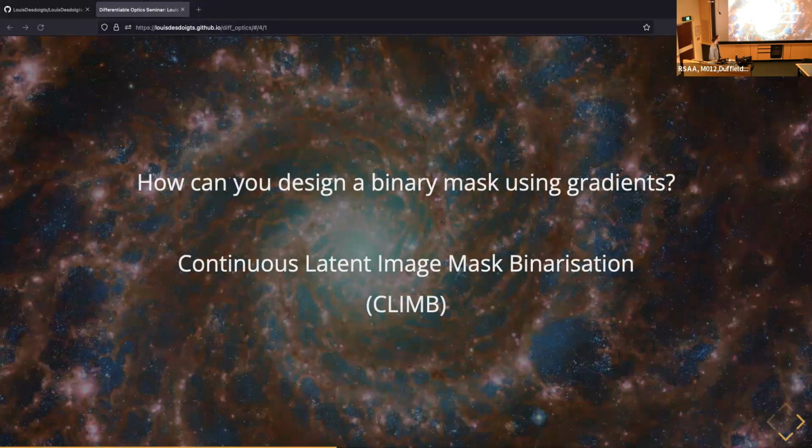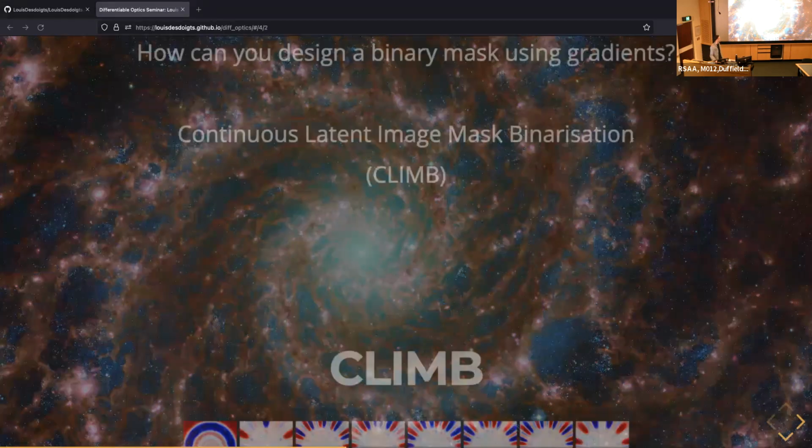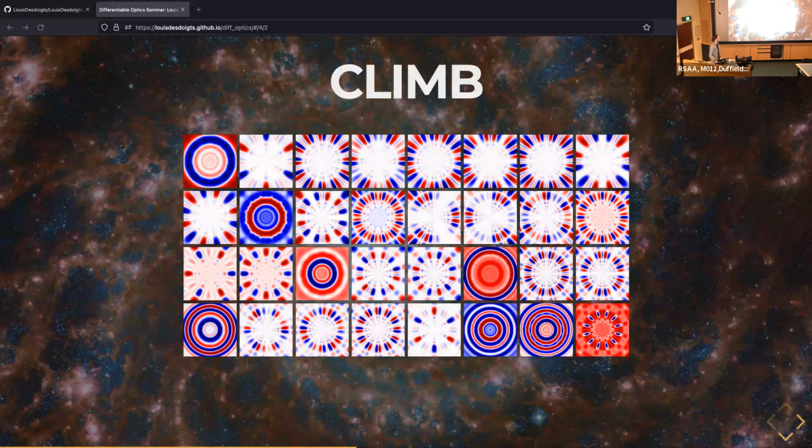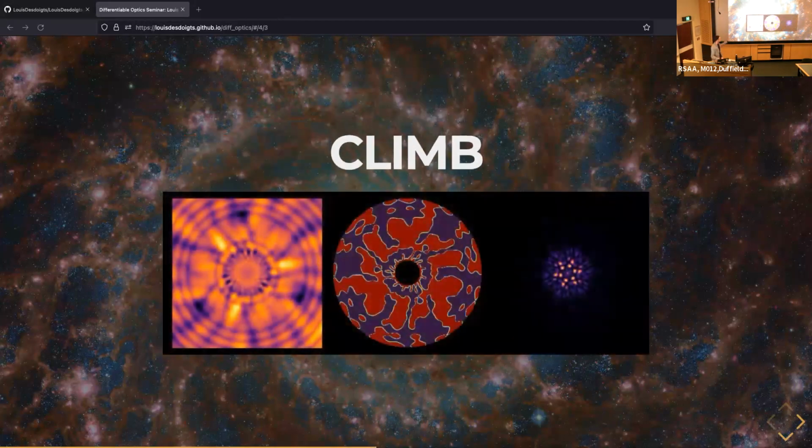And so we designed this cool little algorithm called Continuous Latent Image Mask Binarization, or CLIMB, because astronomers love a good acronym. What that is, you take a nice set of pretty continuous basis vectors like this, and you combine them together in order to get a singular, continuously changing underlying basis. And what you do is you essentially threshold that and say anything above this value is a 1, anything below this value is a 0, and you use an oversampled basis. And you fit a slope in those boundary regions. You fit a plane to that so that you actually have continuous behavior across that.